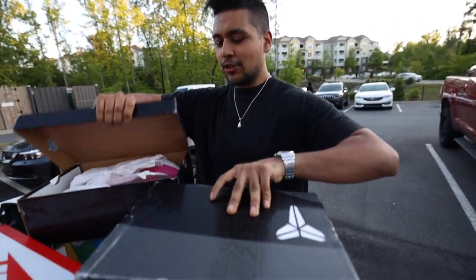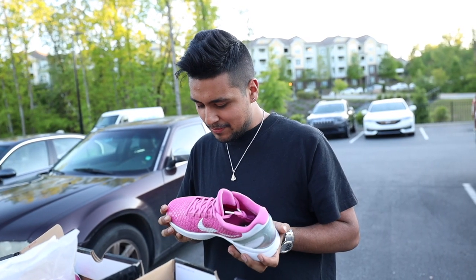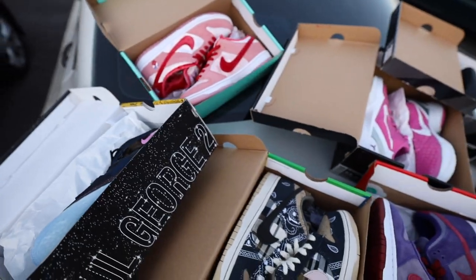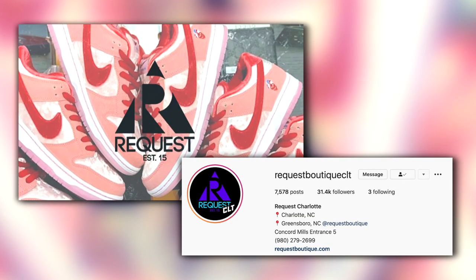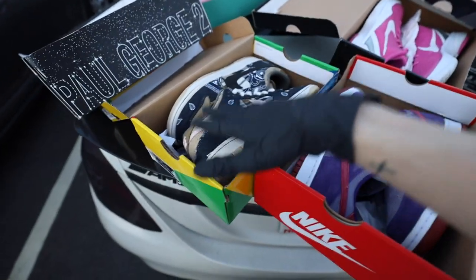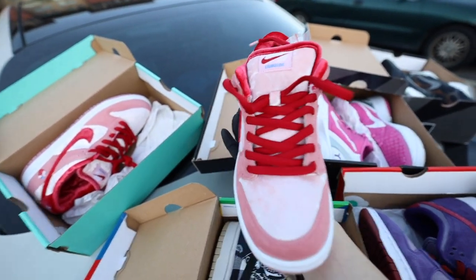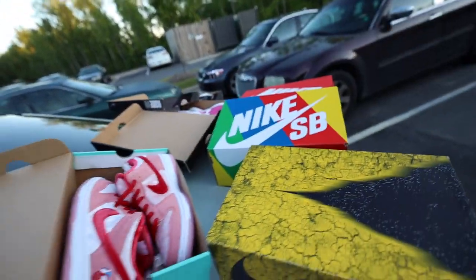Right here we have a pretty solid lineup. I already let the viewers in a bit on our trade — I'm trading you sneakers and I had cash involved, like the old days. Let me examine the conditions on these. I'm doing the Kobe's — I have to add around $1,500 to make this trade happen today. We're definitely getting the blessings from the homies over at Request Boutique — they are the number one shop in Charlotte, absolutely killing it. The Travis's are a big pair I was missing for sure — blue and red 3D hearts on the side.